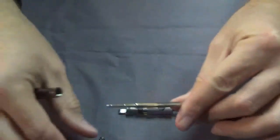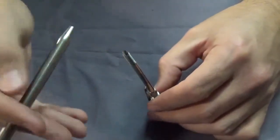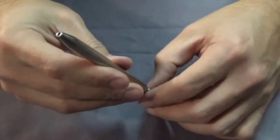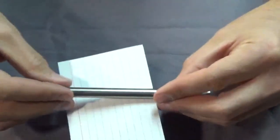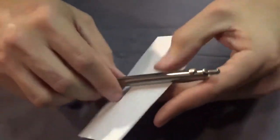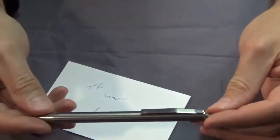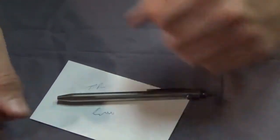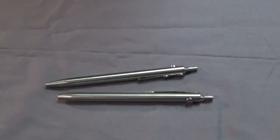If you're really into ink pens, you could make a pretty fancy one. There's about $25 worth of material in here, so you wouldn't want to just hand them out - it takes a decent amount of time to make them, and with titanium you have to take small cuts. But it works great - press the button, nice action, clip it back in the shirt pocket, and it's done. I hope you guys like this video. It's something you can do at home with your lathe - make yourself a good ink pen that'll last years. Appreciate it, thanks!